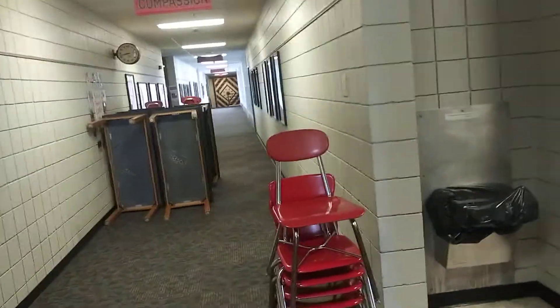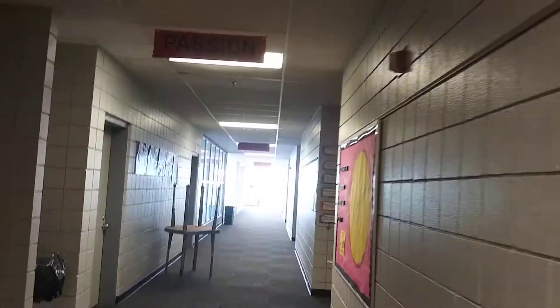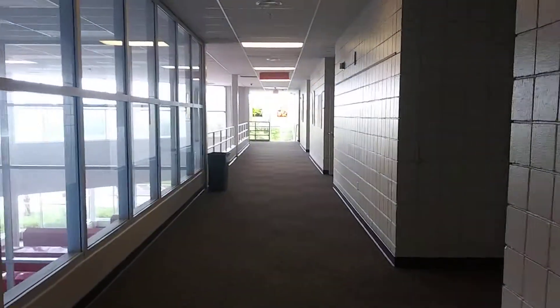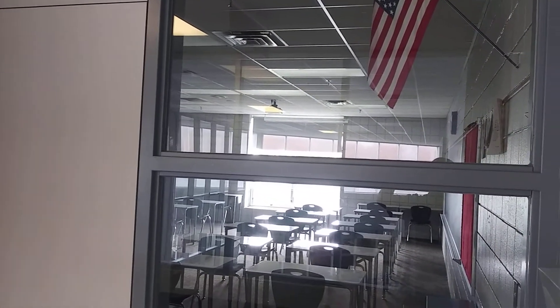Heading back up the stairs — kind of in the middle of the V or L shape. We talked about the two science rooms up here. Down this hallway is the resource room. Turning the corner going down the other leg, we have bathrooms — boys and girls right there. In the corner is room 207, Mrs. Engel's room; she teaches eighth grade algebra. Continuing down the hallway on the right side, room 206 is Mrs. Slayton's room — she's a math teacher for seventh grade only. The next room is 205, another math teacher, Mrs. Markham, who also teaches seventh grade.